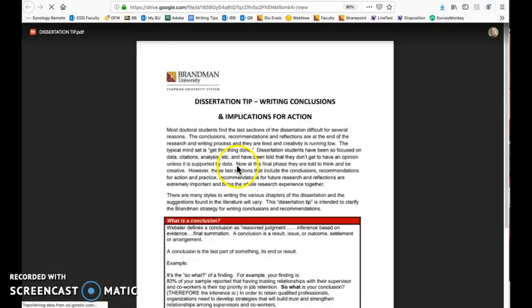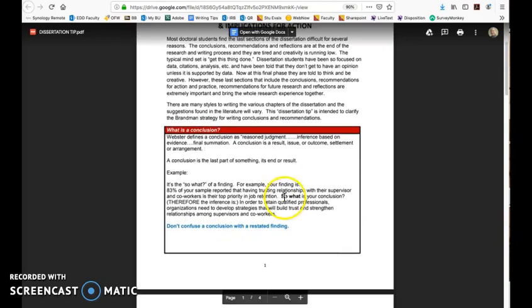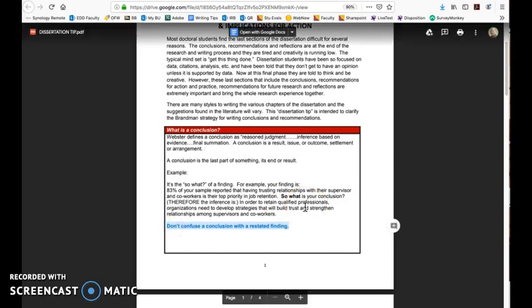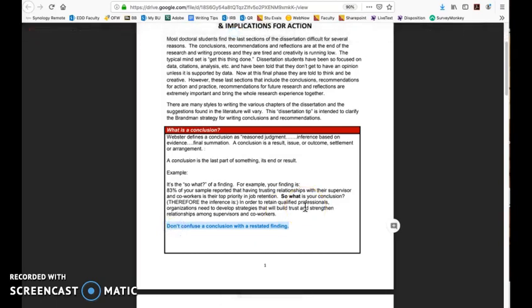And if you open that up, I'd like for you to read through this very carefully. And I'll just point out one of the most common mistakes with drawing conclusions is students oftentimes restate a finding as a conclusion. And you want to make sure that you're not just restating the finding as a conclusion. Okay? A conclusion is sound judgment, it's reasoning, it's inferencing based on the findings of the study.